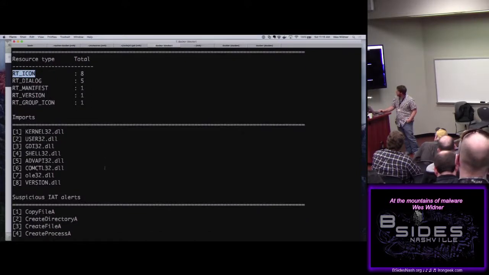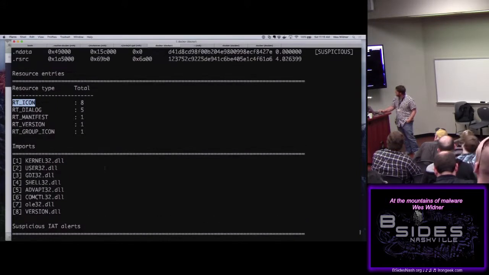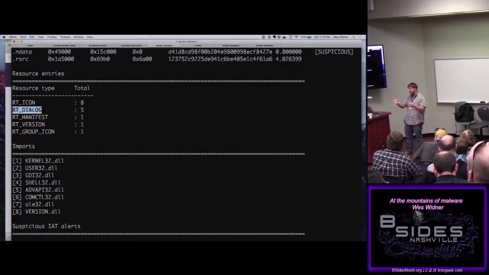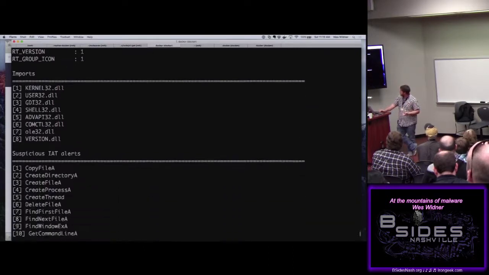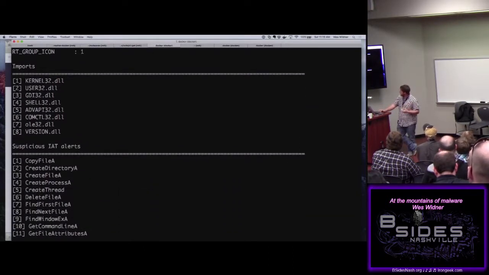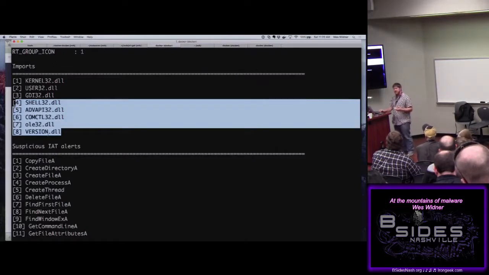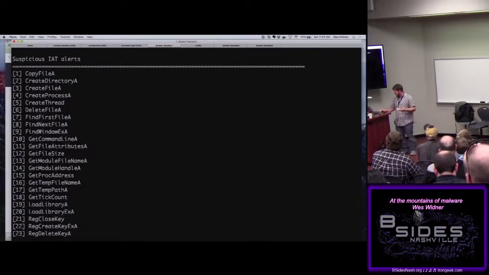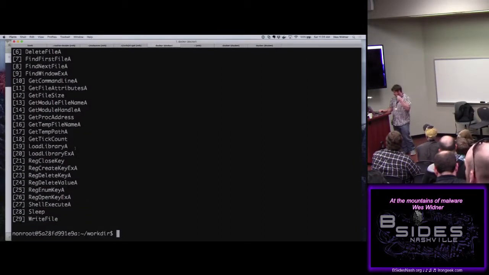Typically not that much. Some of these others are interesting for reverse engineers creating more pipeline components, like dialogues. If there's 5 dialogues in this file, then there's potentially 5 different screens that I'm going to have to try to programmatically interact with. Imports, like I said, malware tries to import as little as possible. And then you have the actual library calls that were noticed in the file.